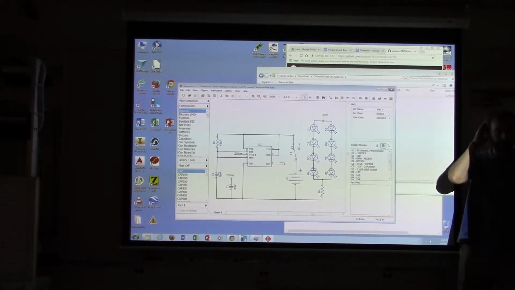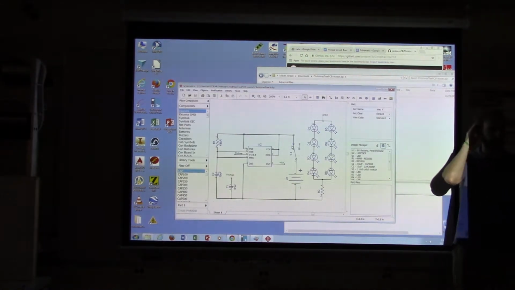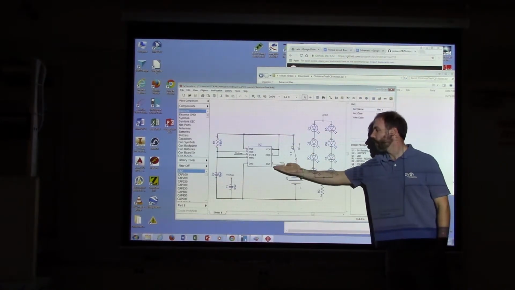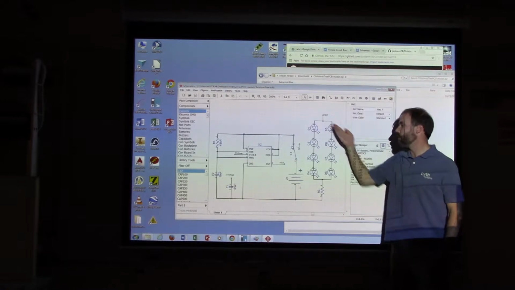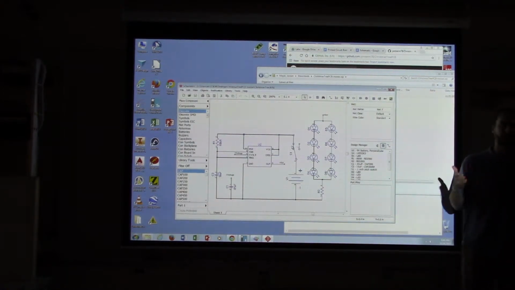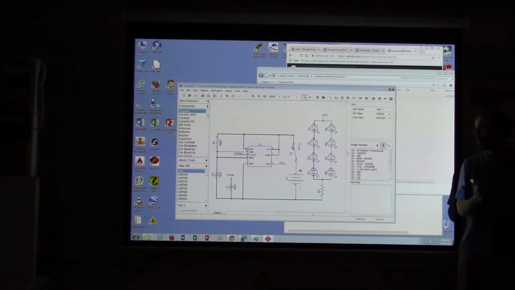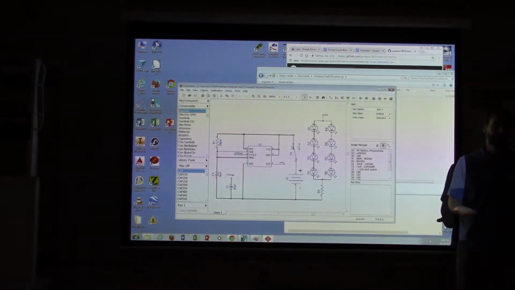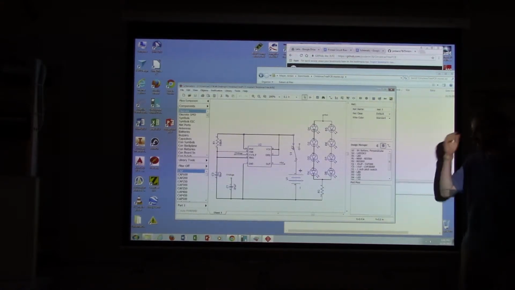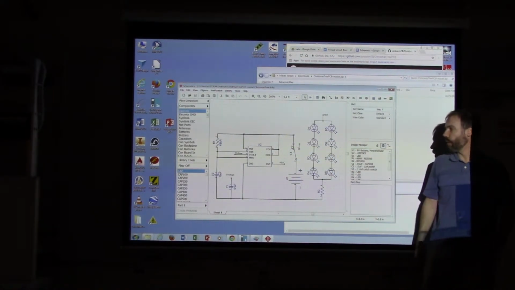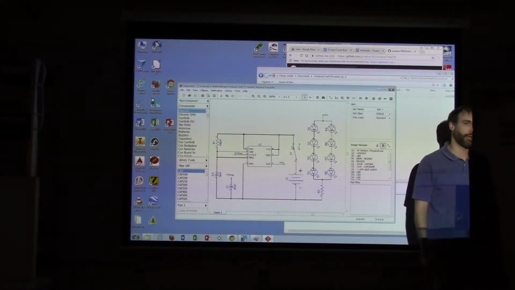And this is standard practice in large schematic diagrams. You will see one label used in several places on the schematic, and that will indicate that all of those places are connected to each other. This is especially important when you have very large schematics that span two or more pages, because you cannot draw a line from one page to the next. So you have to use these labels to indicate what part is connected to which other part.